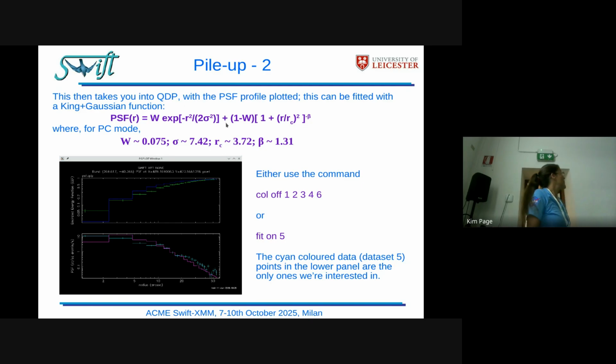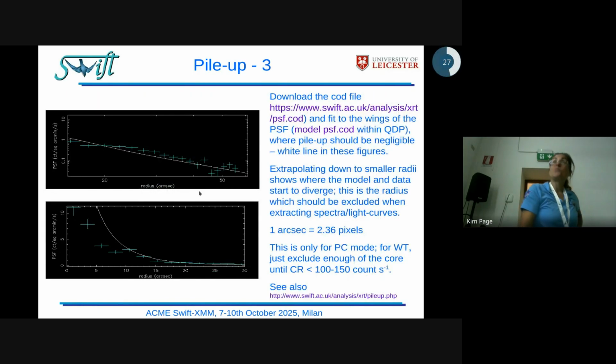This is the actual point spread function for Swift. Don't worry about it, it's a combination of a King function and a Gaussian function. You don't need to worry about all of this because we have a nice little file with it defined in that you can download from our website, fit to the data, and see where it diverges. So this is what we do. This is the file, and it's a COD file. Can't remember what COD stands for. Never mind. The only thing is, they have to be written in reverse Polish notation. I have no idea if any of you have come across that before, but it's evil. But it's been written for you, so you don't need to worry about this.